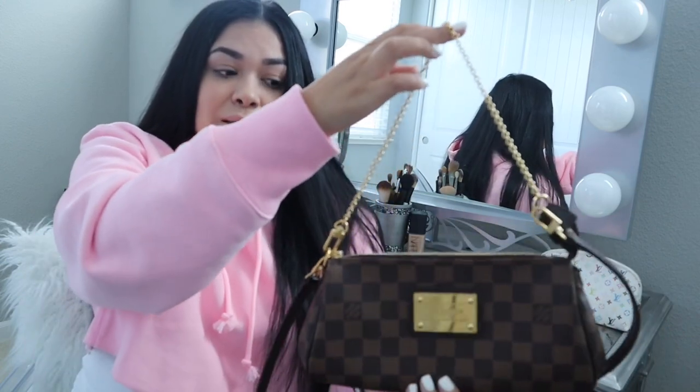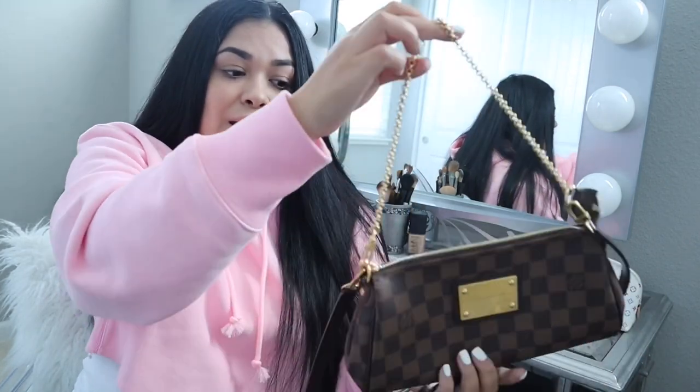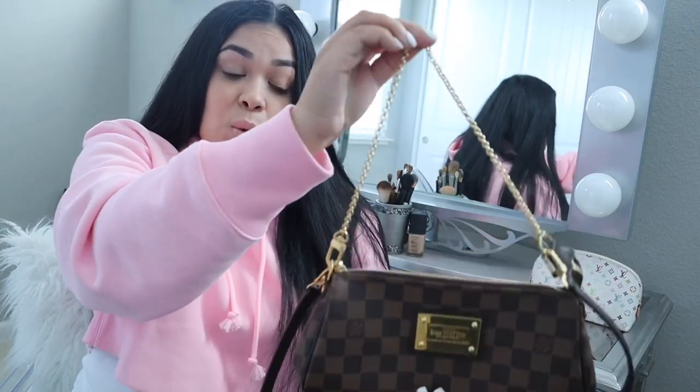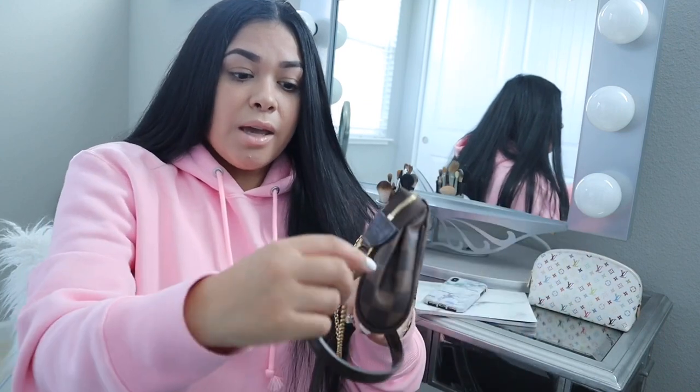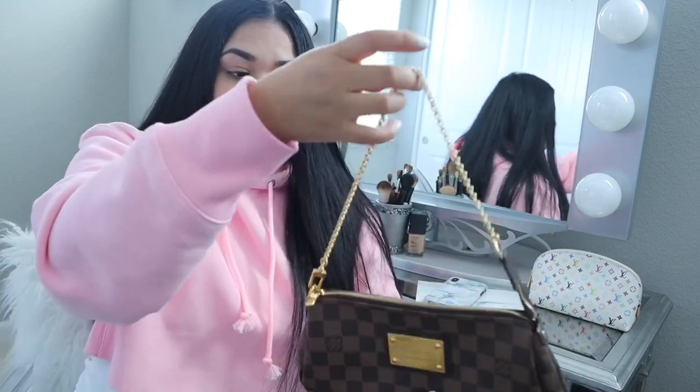I just really love it. I think it's just so classy. With this gold chain it actually has, it's so pretty and very elegant. If you guys just want to use it for nighttime, you can use it with the gold chain and detach the brown strap from it, and it will basically just be a little clutch. So if you remove the strap, it will just look like this — so cute to carry for a date night or if you're going to the club, perfect to hold your phone, debit card, credit card, and anything you need.